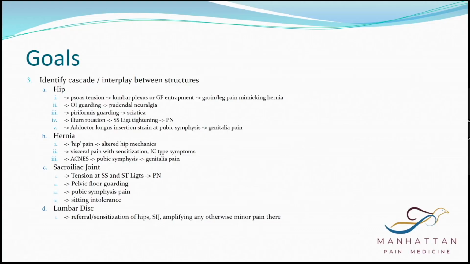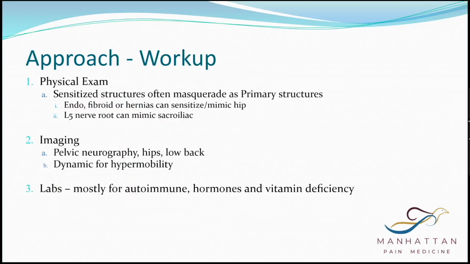So the lumbar disc itself can hurt, but then of course it can also irritate a nerve. Those nerves may go to the hip, they may go to the SI joint. It may amplify other pain because those nerves are irritated. And then finally, if there's neural tension from a lumbar disc, even if there's not an active disc pain or active radiculopathy, you can have leftover adhesions from a prior radiculopathy that allows there to be a point of tension on a nerve root that will need to be addressed in order for downstream pain to get better.